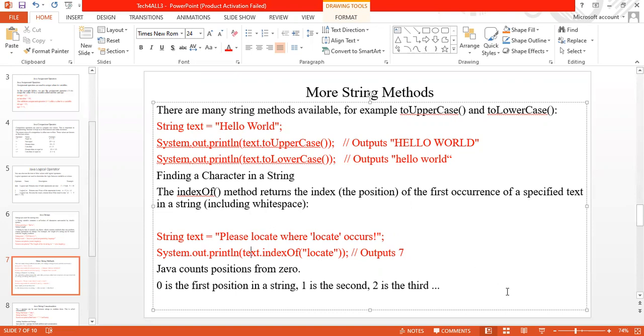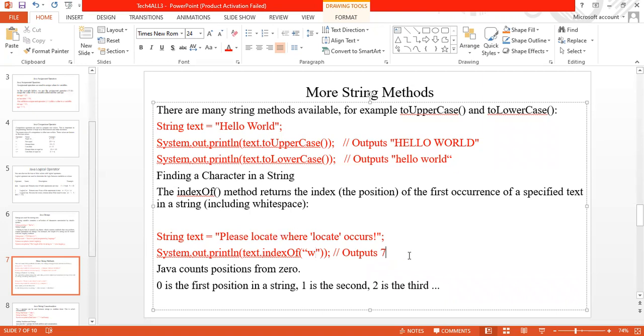So I am saying the indexOf locate. This starts from 7. But if I'm to look at other words, like let's say I'm finding the index of W here, it will count 0, 1, 2, 3, 4, 5, 6, 7, 8, 9, 10, 11, 12, 13, 14.